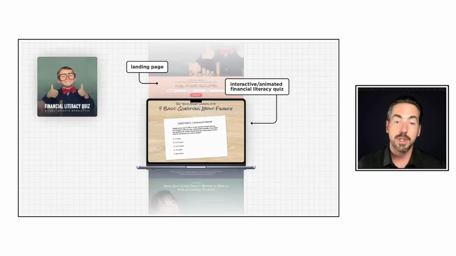A lot of times what we do with these is we include interactive elements, things like quizzes and other things that they can interact with, clicking through slideshows or interactive maps. And these things drive more engagement with your brand, but it's for a different learning style. So don't think that people only learn the way you learn. And this is a big mistake advisors make with their content. They're like, well, I don't like it. Well, you're not your clients.